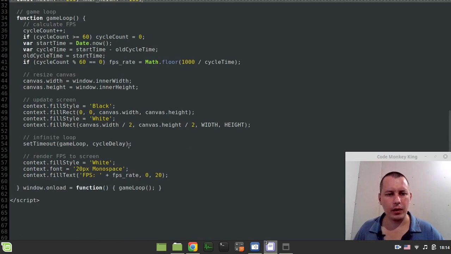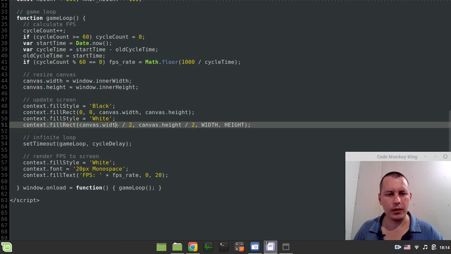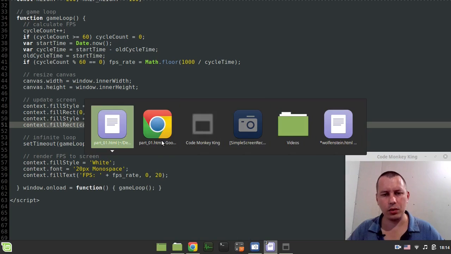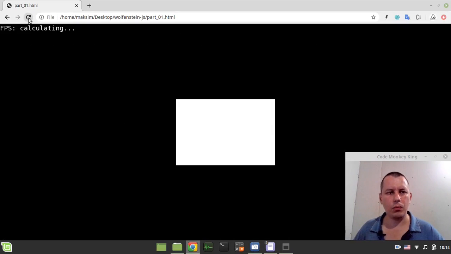So like this, and minus half width, and here minus half height. Okay, and if I did everything properly, it should now print a white rectangle, which is okay. So the next thing, you see, it's not being sized properly, it's too little, so it's too little a window to play the game.